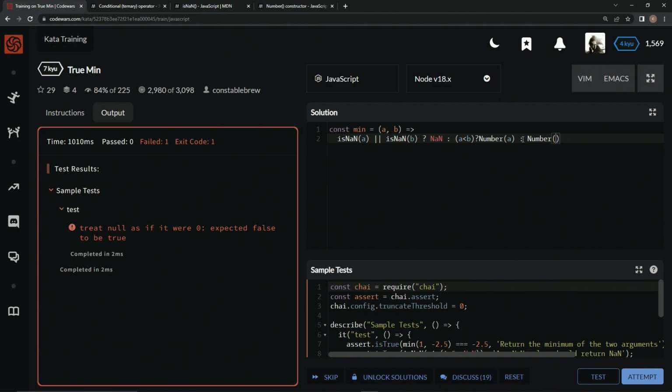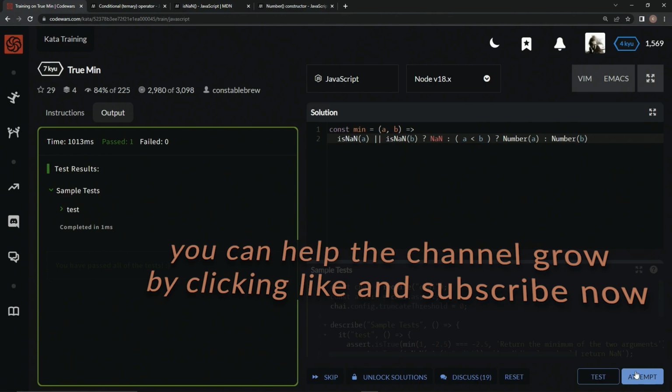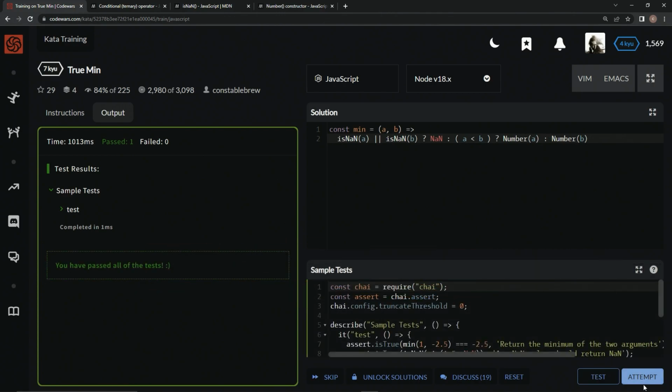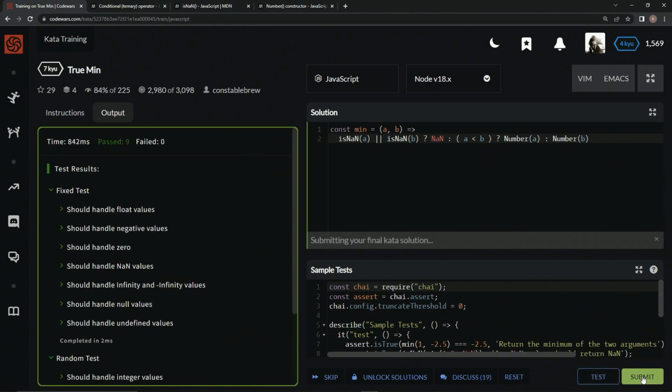Let's space this all out a little bit more. All right, and now let's check it. And there we go, just like that. So whenever a null goes into these, it just turns it into 0, right? So let's attempt it. Looks good, and submit it.